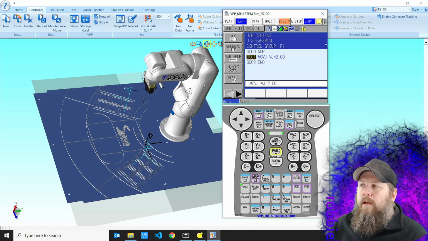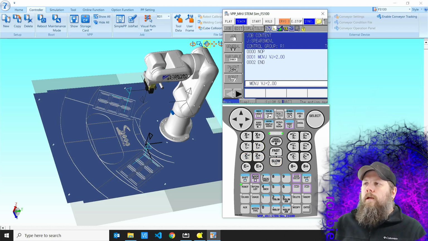Now this speed right here is when I'm manipulating the robot. It doesn't matter if I'm fast or slow when I program that point. The velocity is what tells it how fast to get to that point. So just because I'm getting to this point quicker, alright, so right now it said it's exceeding the safety speed that we have set for it. So I'm going to slow down just a little bit. It won't let me do anything until I cancel that. Okay, it might help if I actually do push the slow button so I get it down to medium.